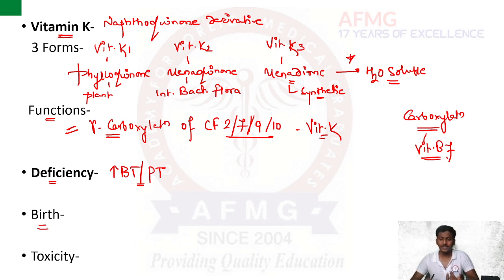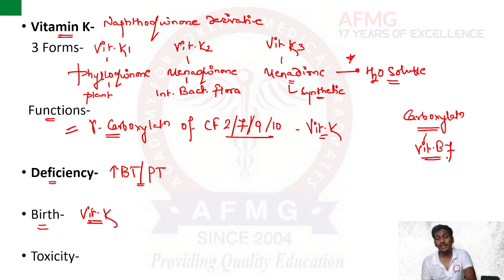If I talk about birth, as we know, vitamin K is usually deficient in neonates. It is due to decreased or low body stores of vitamin K in neonates. Secondly, breast milk is also deficient in vitamin K. Third most important thing is that the neonatal gut, the intestine of the neonate, does not contain any bacteria, so it is a sterile gut and vitamin K cannot be synthesized. And the liver is also usually immature. So all of these factors contribute to vitamin K usually being deficient in children.